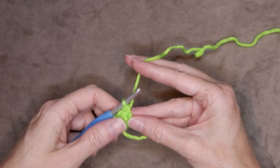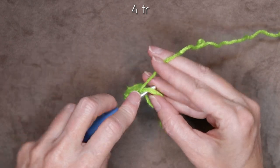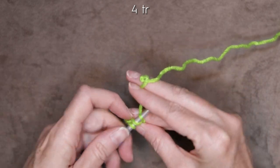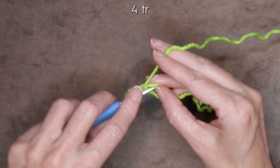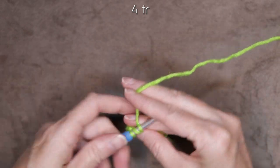1, 2, and 3. Now we're going to do 4 treble crochets. So wrap your yarn twice into the ring, 4 treble crochets. So we're going to wrap our yarn and take it off 3 times. So there's 1 treble crochet, wrap your yarn twice into the ring. Let's make our 2nd treble crochet.